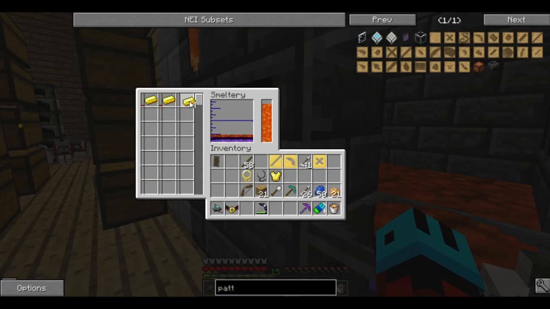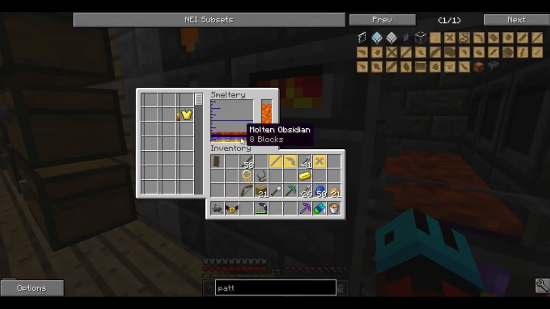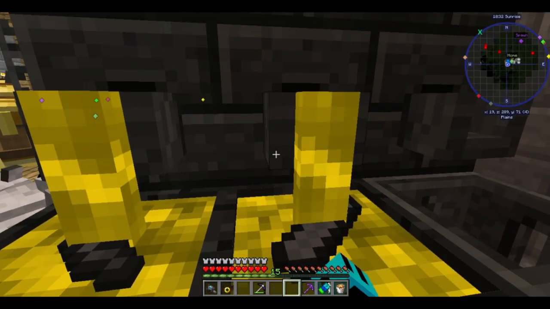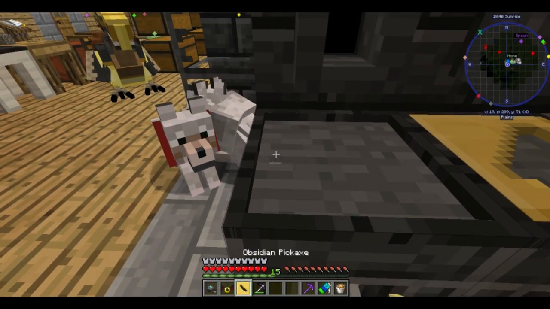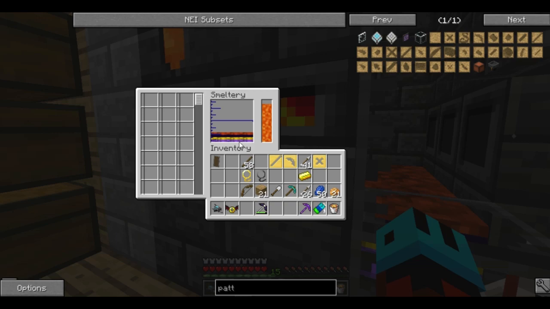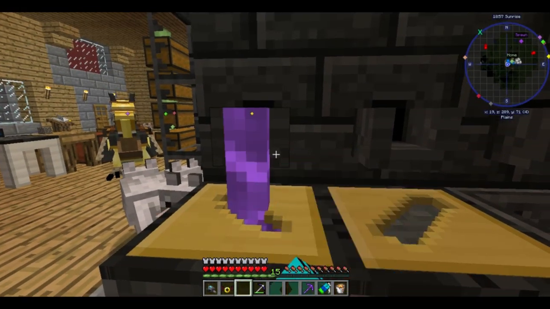Okay. Actually, no, let me keep one of those. And I'll throw in this chest plate. Molten obsidian, molten iron, molten manulium. Molten ardite, too. Maybe we could make something with ardite. Oh wait, right. Okay, I have 6 ingots worth here. So, let's cast.